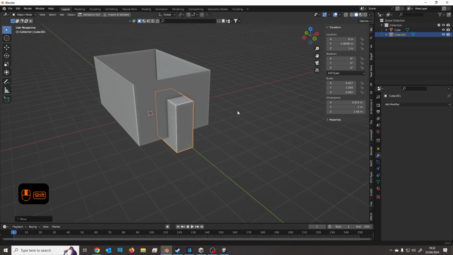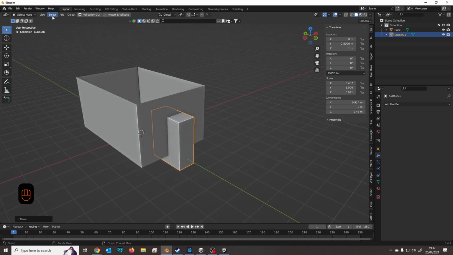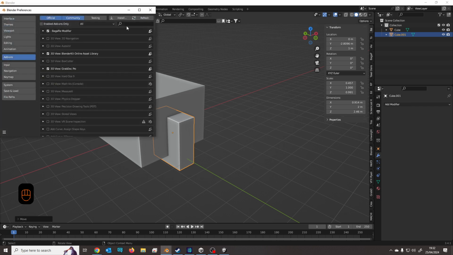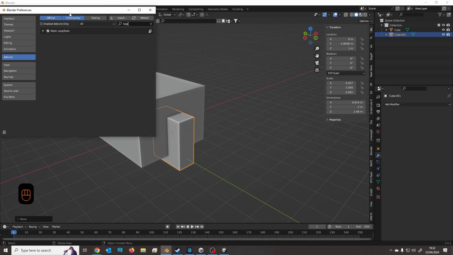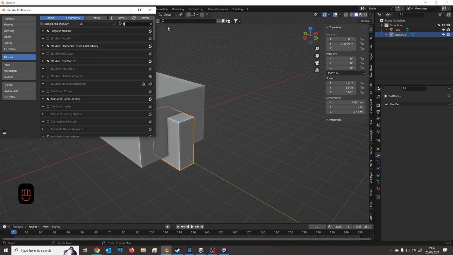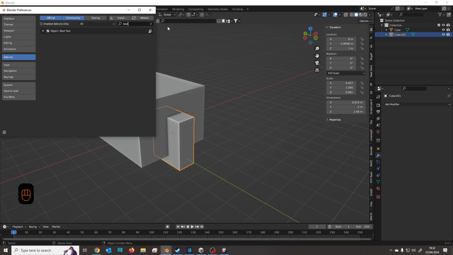And then the other way of doing a Boolean is if you come up to the edit menu and preferences and do a search under add-ons here, do a search for loop, and you'll get loop. No, it's not loop, is it? It's bool tool. We're going to go into loop tools as well. I thought I had that in my mind because we're going to be covering that. Bool tool, just tick that.